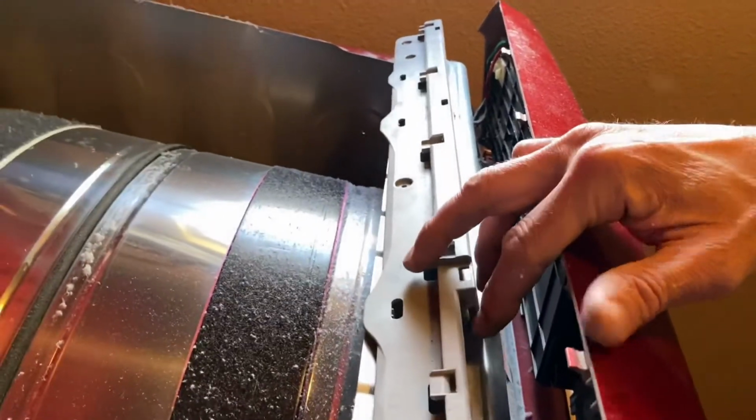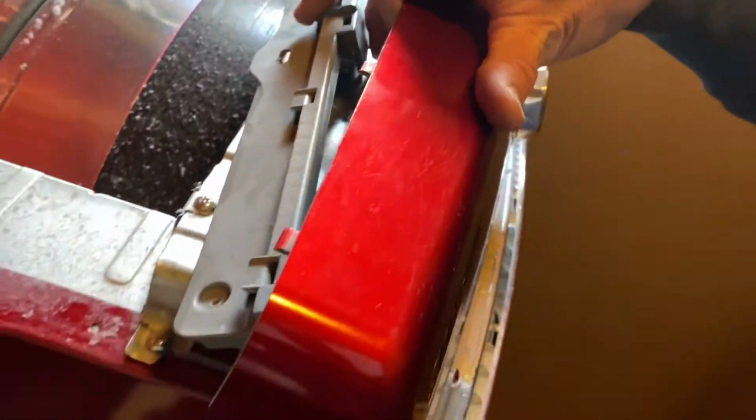So I told you about the plastic bits, right? Well, I just broke one of them. Here's one of the tabs, 2, there's one there, and then that other one broke there. But it's okay, because there's like 5 other ones that hold it on.